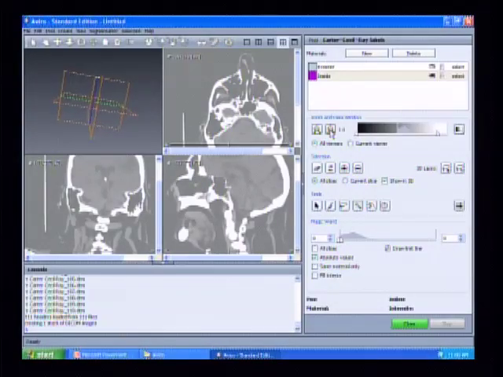This very top section is called your materials section. We're not going to edit this much today because we're not using a number of materials, but if you were segmenting multiple bones, or if you wanted to separate the crania from the mandible, then you could create a number of materials and then you could separate those. For the purpose of what we're doing today, we're just going to segment everything into one main material. You have your tools window, which is where all your segmentation tools come into play. So we're going to go through these a little bit. Beginning on page 5 is a brief description of all of these tools.